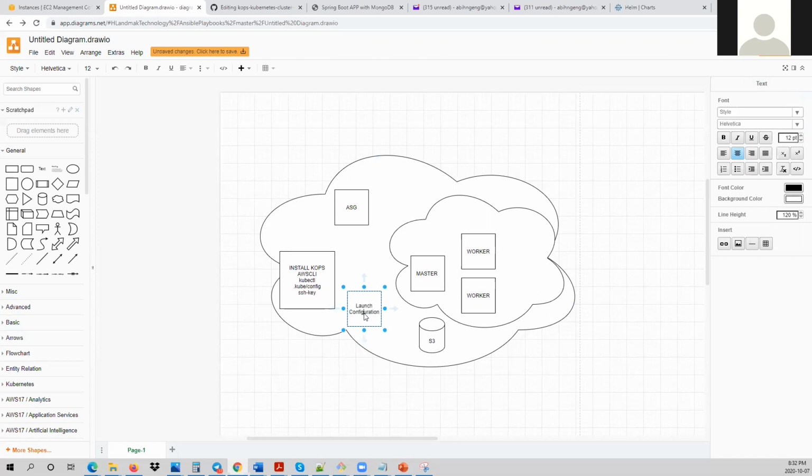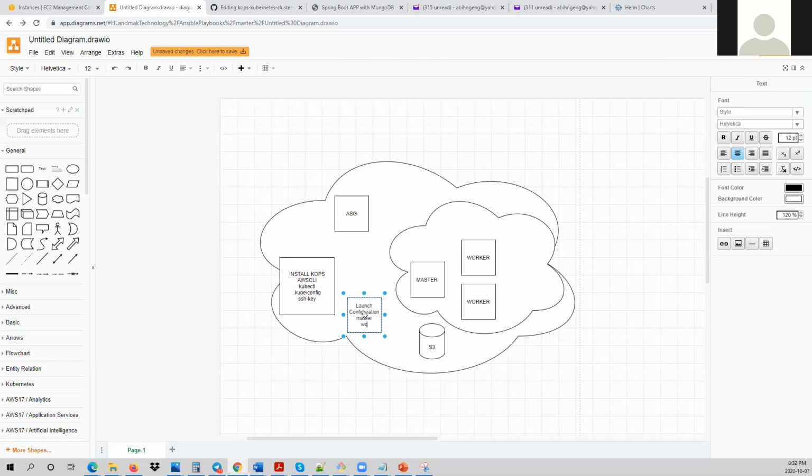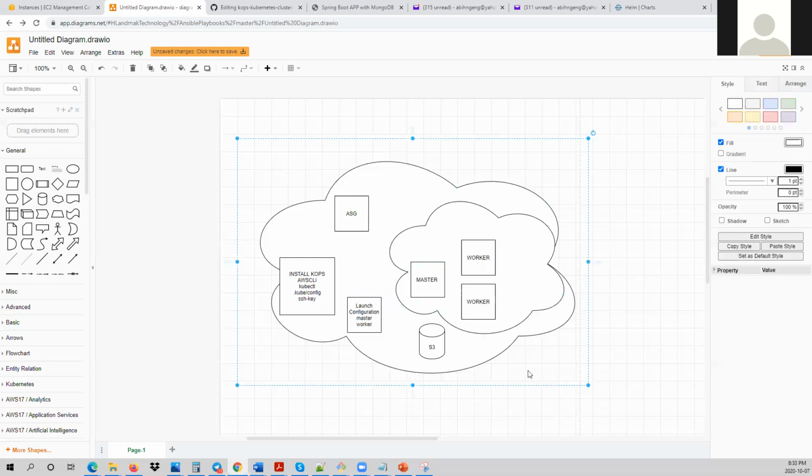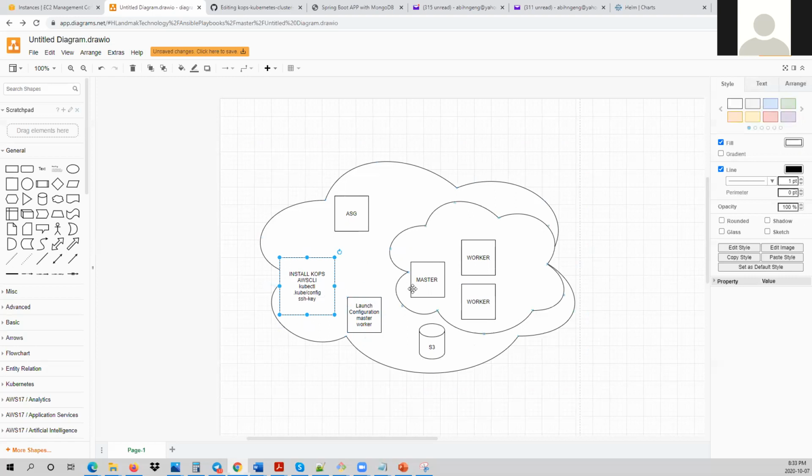It's going to create launch configuration for our master and worker. It's important we take note of that. So this is what KOPS is going to be able to achieve. Therefore, once we have installed KOPS, we will use KOPS to automate the creation of these resources. So it's going to create all these resources at once, everything here. So please take note of that.